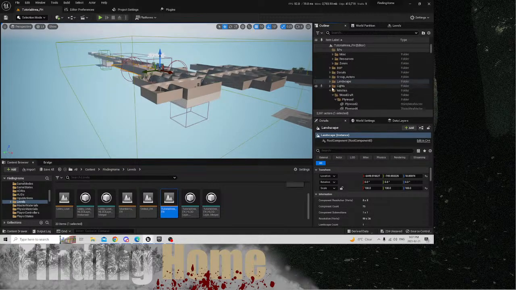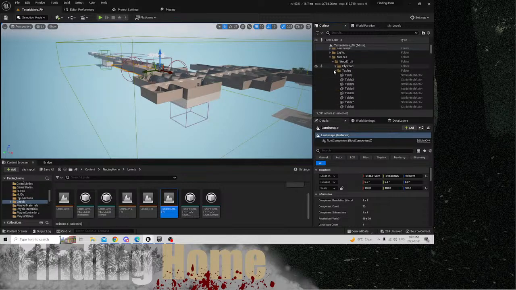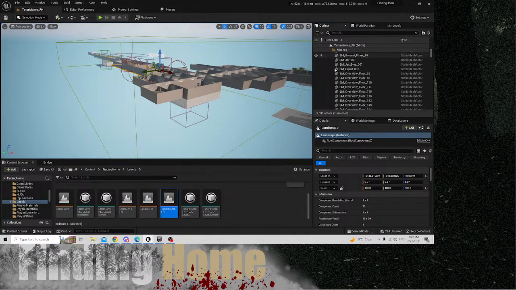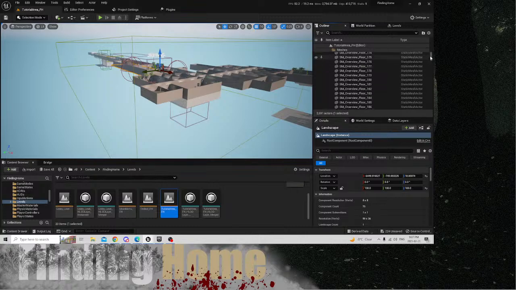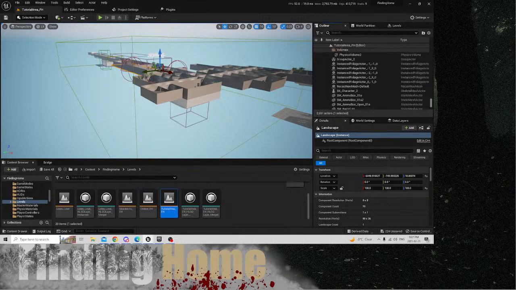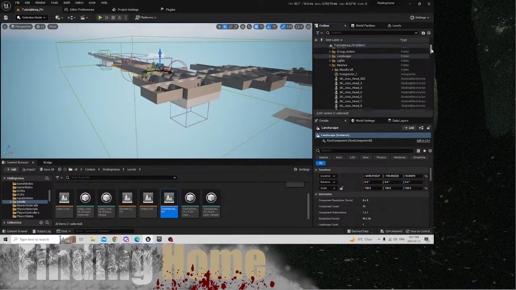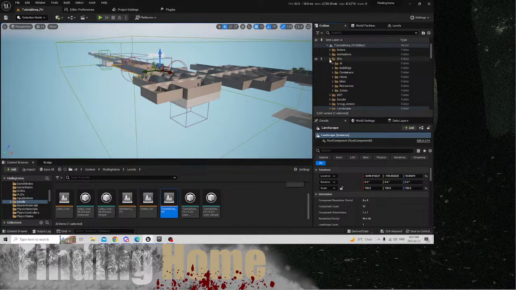Lights, we don't need those lights. Meshes, plywood, woodcraft, meshes. It's just overlay floors and walls. Hide meshes. MISC. Overview. Start player reflections. BPs.